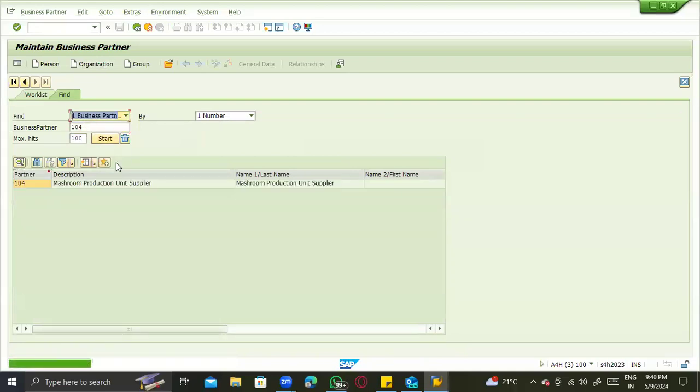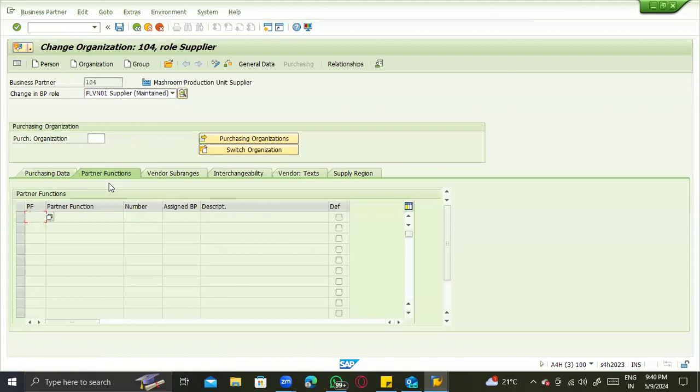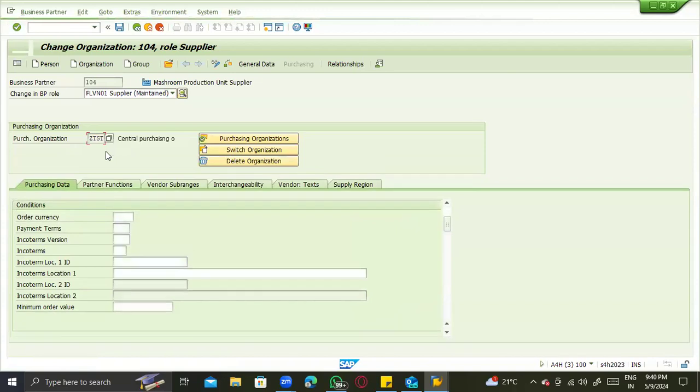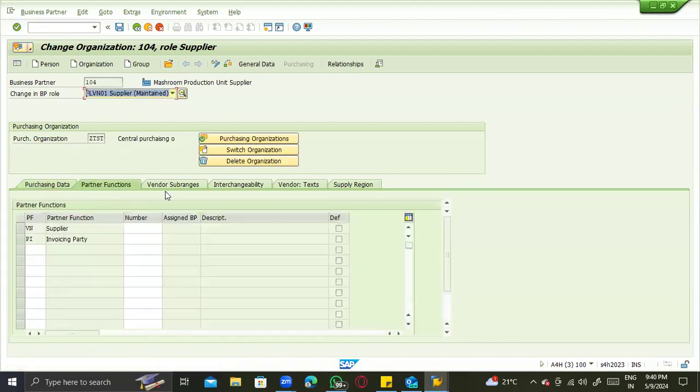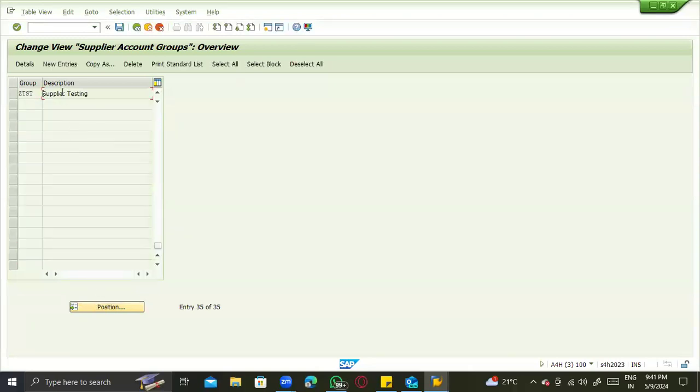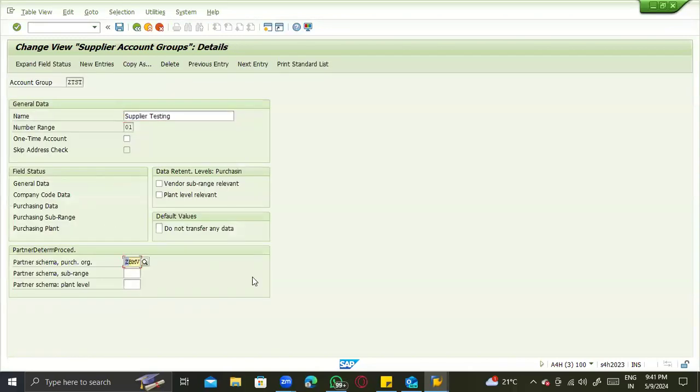What we need to do at the configuration level is change the business partner role so it is not mandatory. You can do that, but I will try and save. If you are still getting the error that the partner IDs are missing, I'll just change that setting. That is OMSG and ZTXT, and I'll remove the partner function.